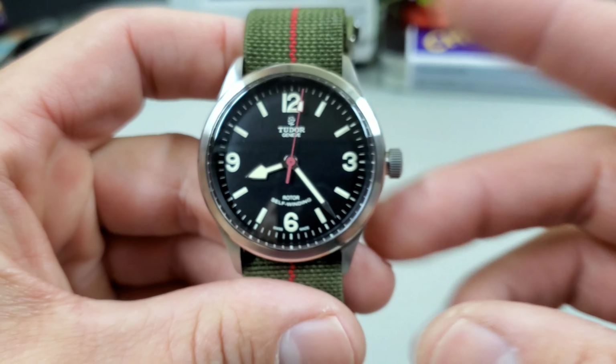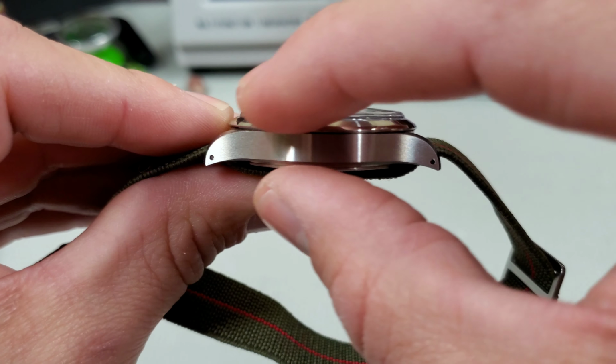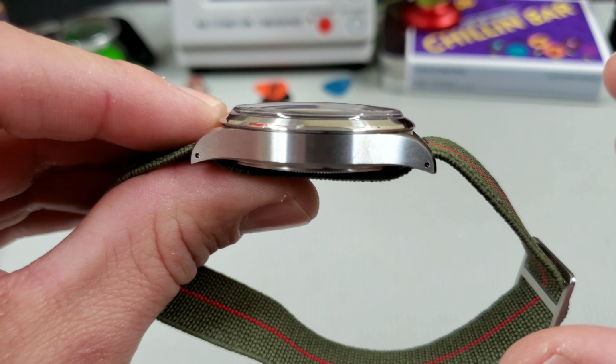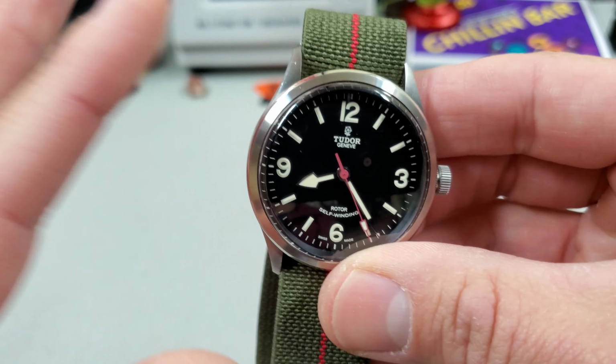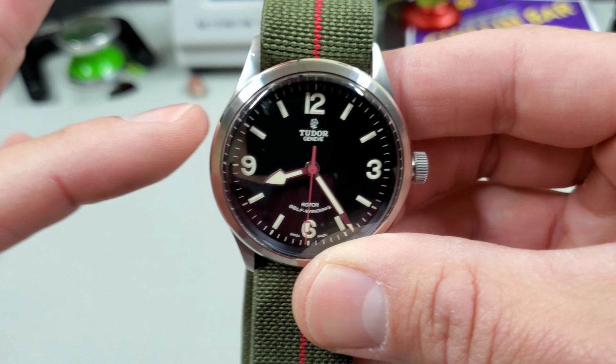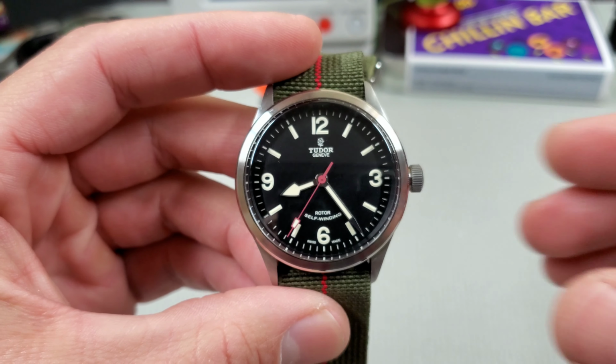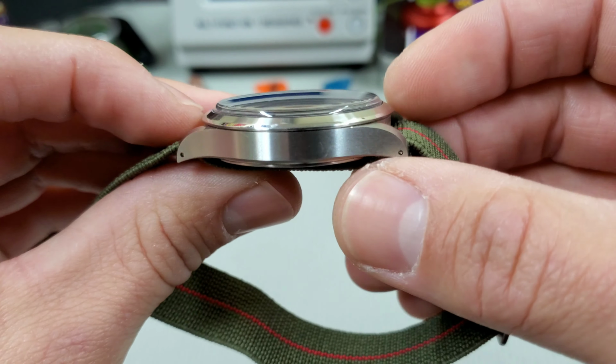I enjoy it. Now, I had this watch and the Black Bay 41 at the same time, and I'll tell you, I ended up keeping this one over top of the 41 because I liked how it wore better. It's a little smoother in its shape. It's not quite as slabby or blocky as the 41, and the 41 is very straight from lug to case side. This has nice, more smooth curves that make it not wear quite so big and chunky. And I just really like the way it wore better.